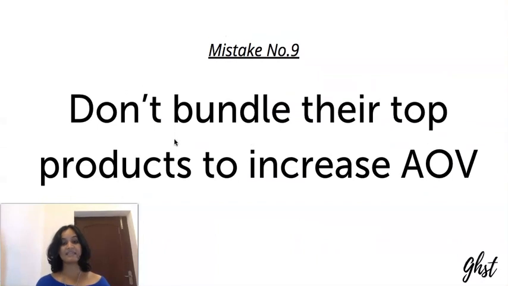Mistake number 9 is if you have a low product value, try to increase your AOV by bundling your top products, and try to have the bundle be what you advertise on Pinterest, so you ultimately make a lot more money with your sales because of your increase in average order value. And I'm always telling everybody, building your email list is the ultimate backbone, despite whichever platform you're on. So whether you're on Facebook, whether you're on Google, whether you are on Pinterest, always work on building your email list, because ultimately you could increase your LTV of your customers, right?